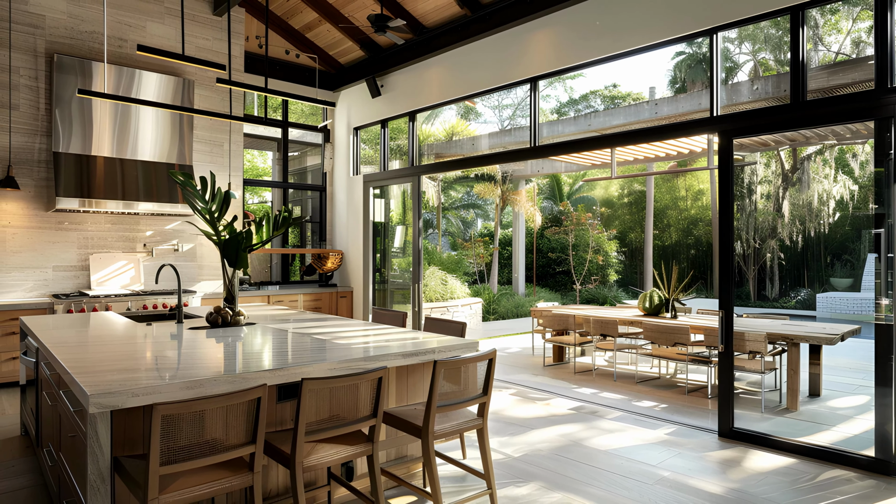The 2024 Modern Rustic Kitchen Design Collection is not just about aesthetics, but also about functionality. The modern elements of this design style ensure that your kitchen is not only beautiful but also practical and efficient. Sleek, state-of-the-art appliances, ample storage solutions, and intelligent layouts are all key features of this design collection.